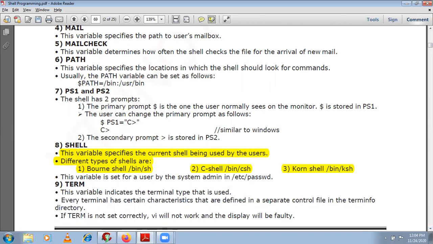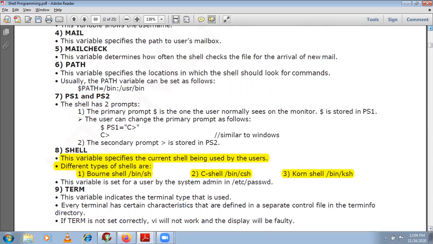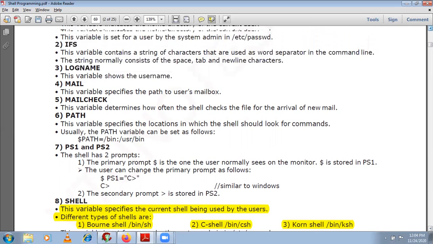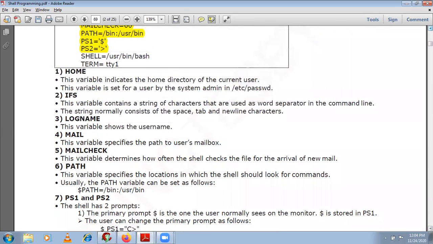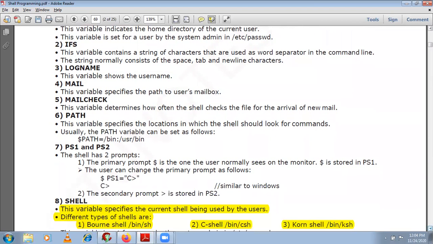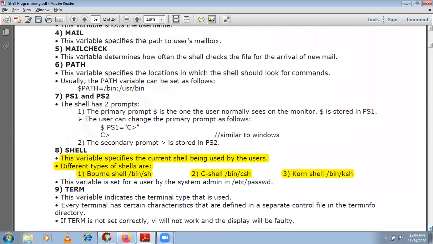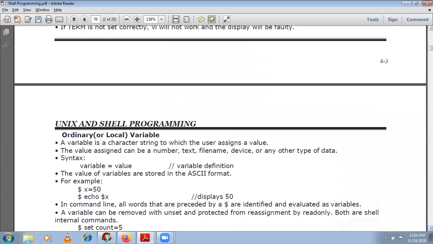ಸೊ ನೀವು ಟರ್ಮಿನಲ್ ನ ಕರೆಕ್ಟ್ ಆಗಿ ಸೆಟ್ ಮಾಡ್ಲಿಲ್ಲ ಅಂದ್ರೆ VI ಕಮಾಂಡ್ ಏನಿದೆ, VI ಏನಂದ್ರೆ ಎಡಿಟರ್. ಸೊ ನಿಮ್ಗೆ ಯಾವ ರೀತಿ ವರ್ಡ್ ಪ್ಯಾಡ್, ನೋಟ್ ಪ್ಯಾಡ್ ಎಡಿಟರ್ ಇರುತ್ತೆ, ಅದೇ ರೀತಿ VI ಎಡಿಟರ್ ಕರೆಕ್ಟ್ ಆಗಿ ವರ್ಕ್ ಆಗಲ್ಲ ಟರ್ಮಿನಲ್ ನ ಸೆಟ್ ಮಾಡಲಿಲ್ಲ. As you can see here, ಈಗ ಇದರಲ್ಲಿ ವೇರಿಯಬಲ್ ಅಲ್ಲಿ ಬ್ಯಾಶ್ ಶೆಲ್ ಇದೆ, ಟರ್ಮಿನಲ್ ನ TTY1 ಅಂತ ಸೆಟ್ ಮಾಡಿ. So TTY1 is a type of terminal where you can successfully execute your VI command. VI command I can execute without any faults.